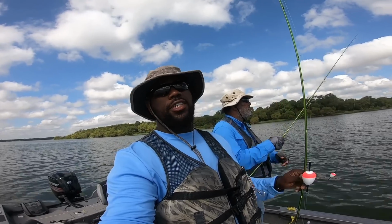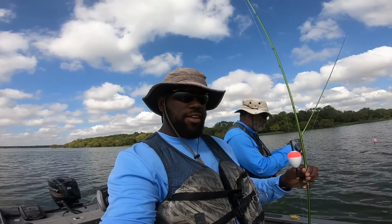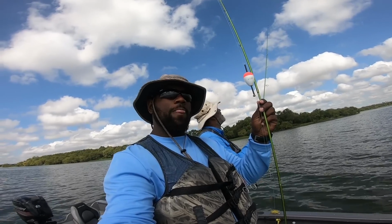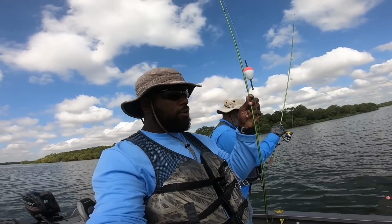But if you're new to fishing at all, then you want to get the basics. And a good way to get the basics and have a solid foundation is this right here. This right here will catch any fish in the lake. This exact rig, guys. Any fish in the lake can be caught just like this. But today we're gonna go for crappie.